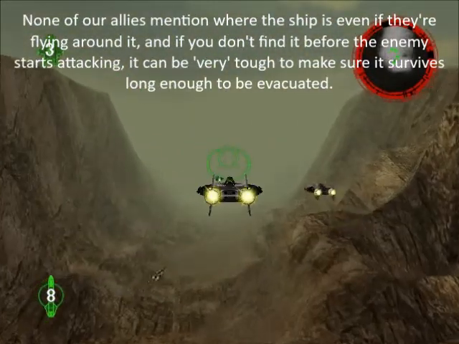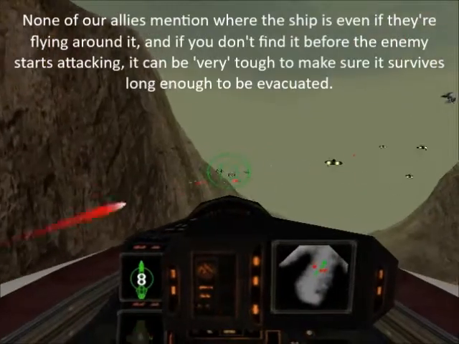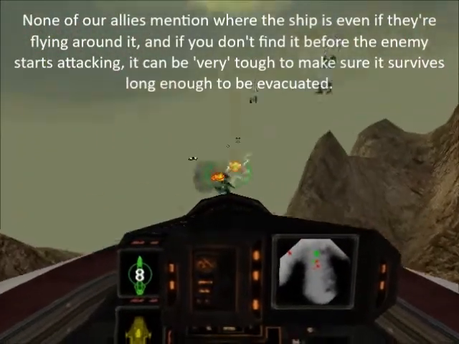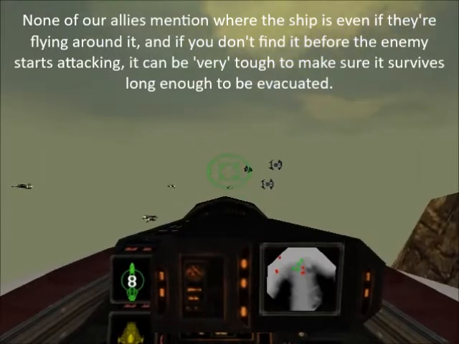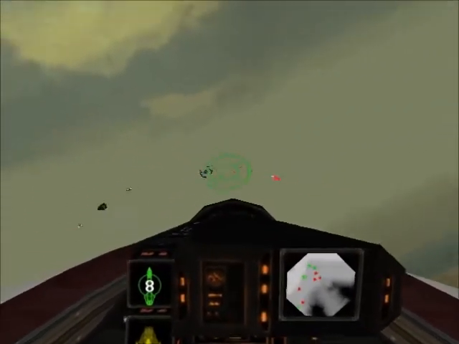I'm picking up multiple signals. TIEs, and coming in fast. Shields are a little weak. Throttle up, Rogue. We have to keep searching for the Nona. Right with you, boss. Stay low.